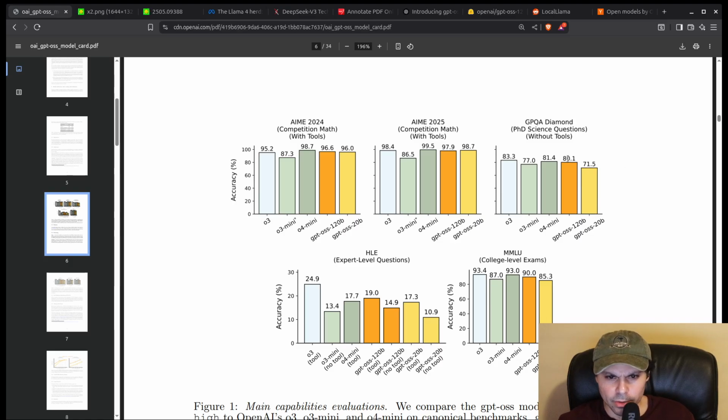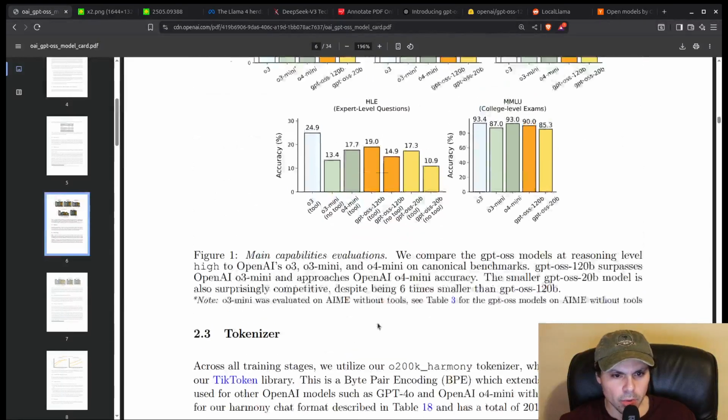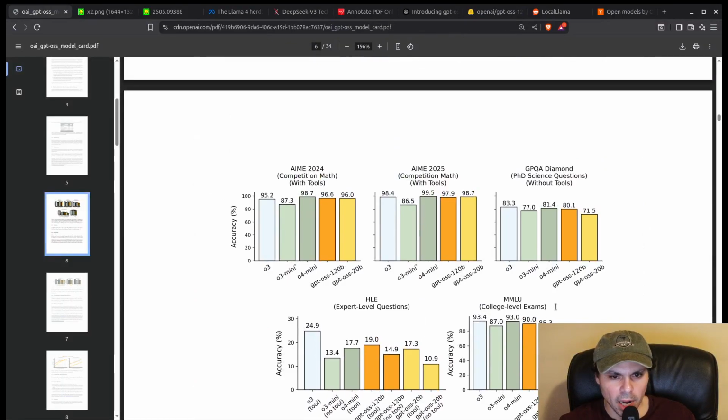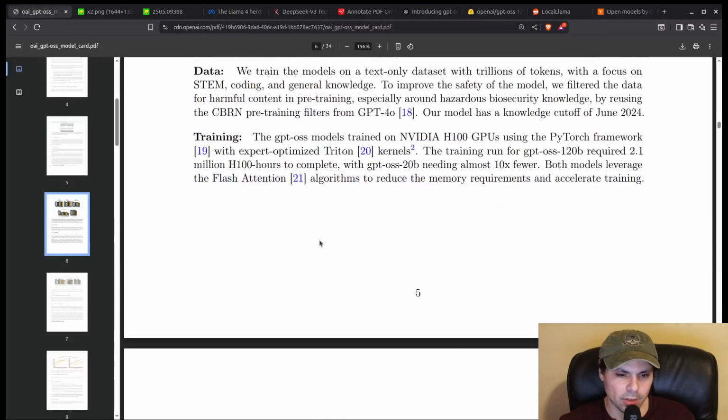It's kind of interesting to see that there's really not a whole lot of degradation between the big and small model, especially on the AIME. And then, the only benchmark that they show that shows kind of a lot of gap here is this HLE benchmark. So this is kind of like knowledge-based questions. It shows the models can do pretty good at knowledge-based questions, especially when they have tools such as the internet.